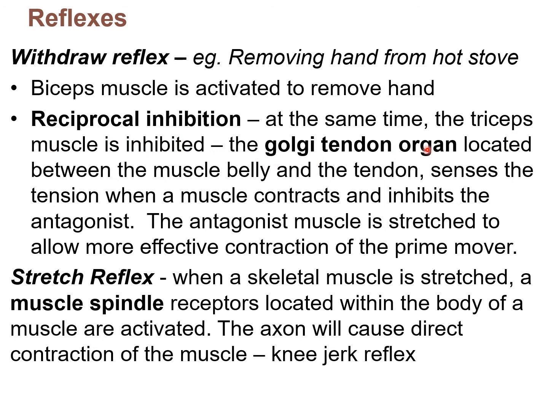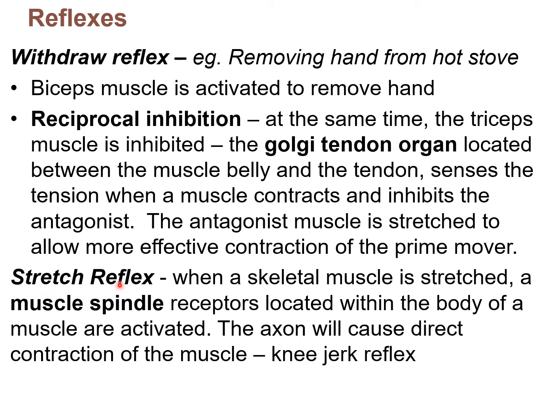And you have something called Golgi tendon organ. That's a receptor inside the muscle belly. So then when the biceps contracts forcibly, the triceps relaxes. And the reason why this reciprocal inhibition happens is by relaxing the antagonist muscle, it allows for a much stronger contraction of the prime mover. So if we're trying to remove our hand from the hot stove, the bicep muscle is going to be much more powerful if the triceps is relaxed. And that's what this receptor does, the Golgi tendon organ. It knows that's happening and inhibits the opposite muscle, which is reciprocal inhibition. Opposite muscle would be the antagonist muscle in this case.